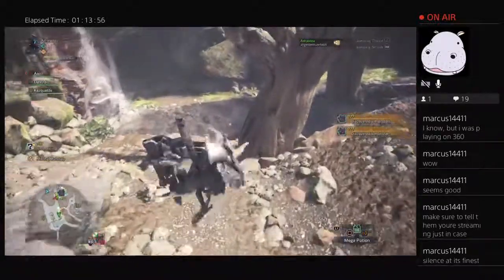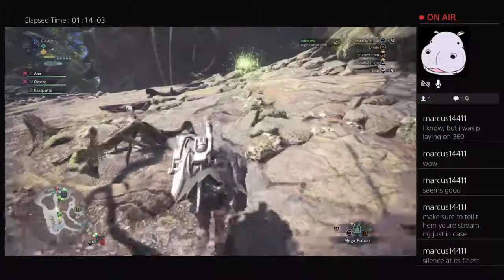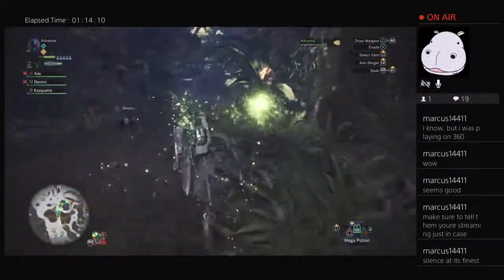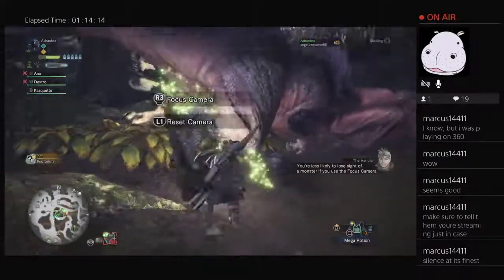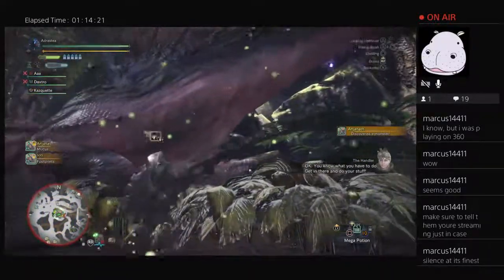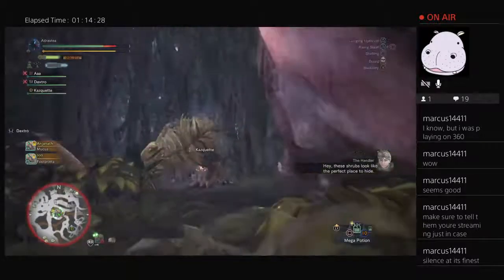This lady's pushy. I feel like I'm going the wrong way. I totally am. Okay, let me look at my map. That's where they are. I made a wrong turn. I'm coming. You're less likely to lose sight of a monster if you use the focus camera. Okay, you know what you have to do. Get in there and do your stuff.